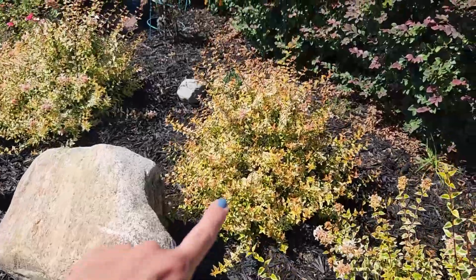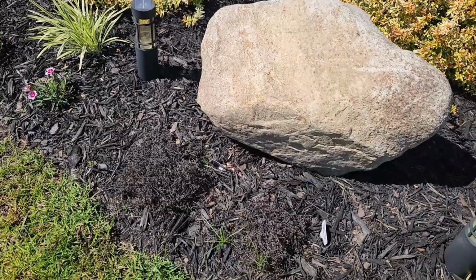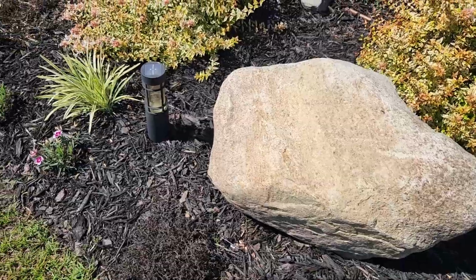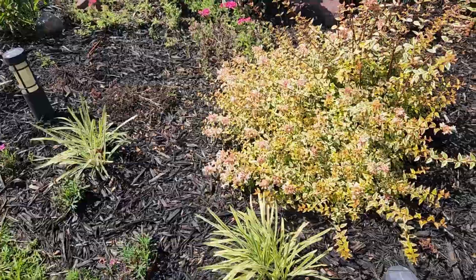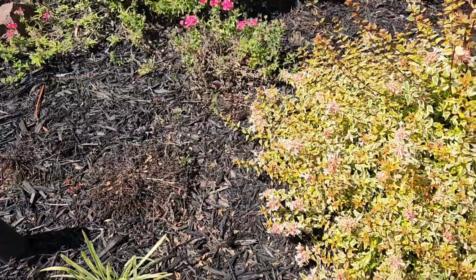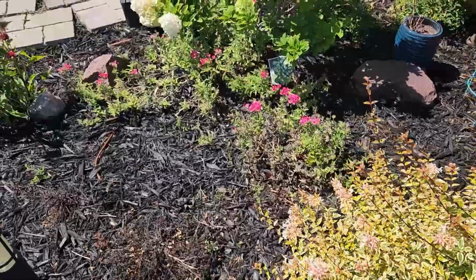So these shrubs back here are the kaleidoscope abelia. They're of course amazing. They look great. In front of this rock though, that is that Grace Ward Lithodora that I said was really suffering because of, I don't know. The change happened when the irrigation was installed, so I'm assuming that's what the problem is. But it turned out that I had 4 of them and they're all dead. So that did not work out for me at all. But I can't complain because I have so many other great things that are happening in here. So whatever.